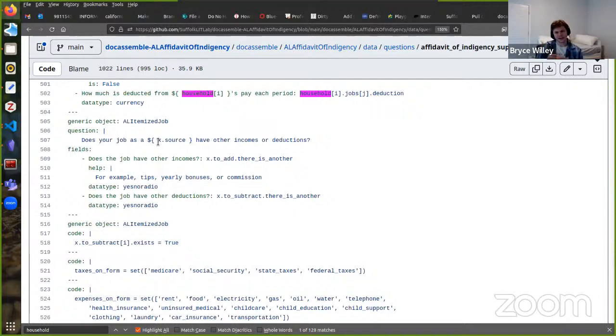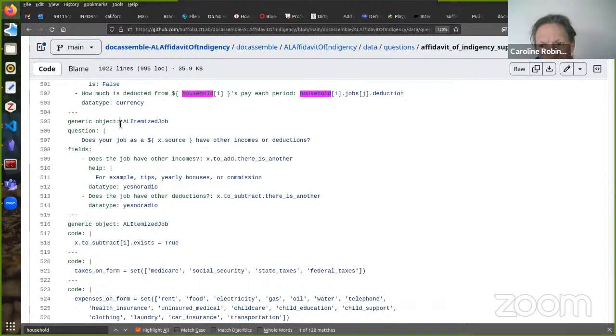That doesn't work for this one because we have to keep track of the users' jobs, so it's users.jobs or whatever. But then we're also keeping track of household members' jobs, so there's household.jobs. There's no easy way to do both of those in the same question unless you're using an itemized list, or unless you're using the generic object stuff.